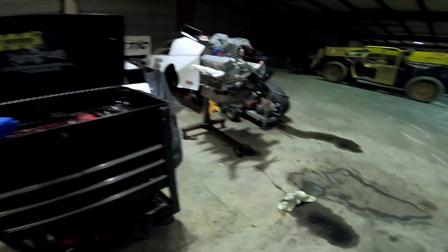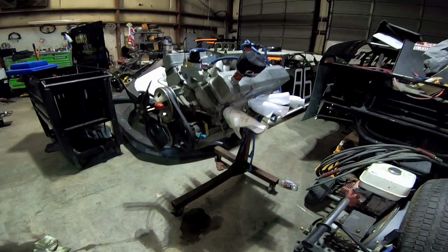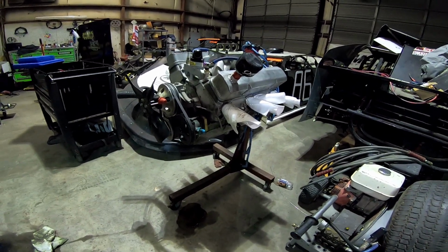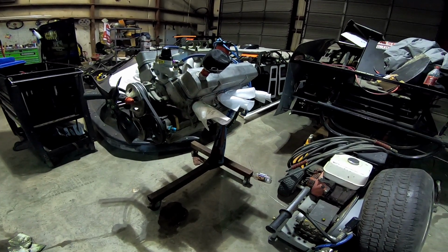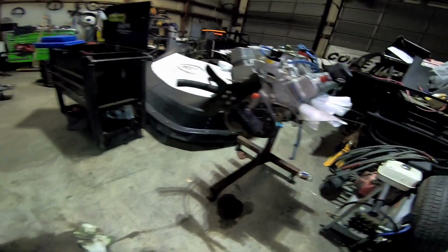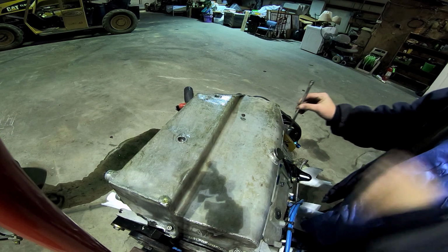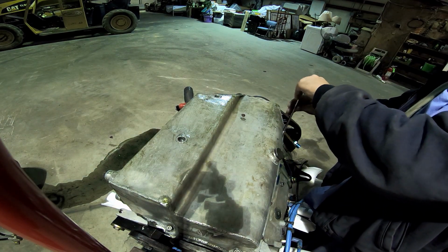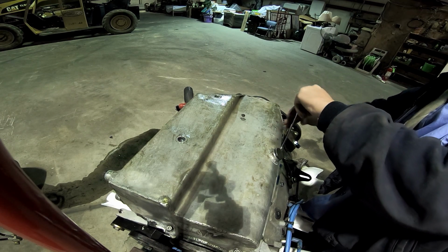All right, well, I'll get this motor flipped over and get the pan off of it. It's already been off. I've just got a couple bolts holding it on. And I'll take a couple sets of bearings out and then head on down to the shop in the morning. Apologize in advance. I don't really have a good place to put my GoPro. I still haven't picked up any tripods or anything.